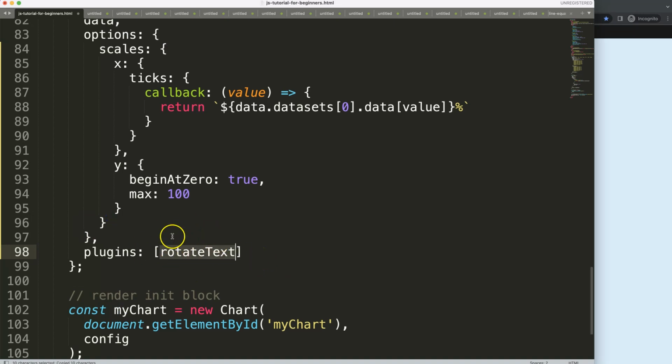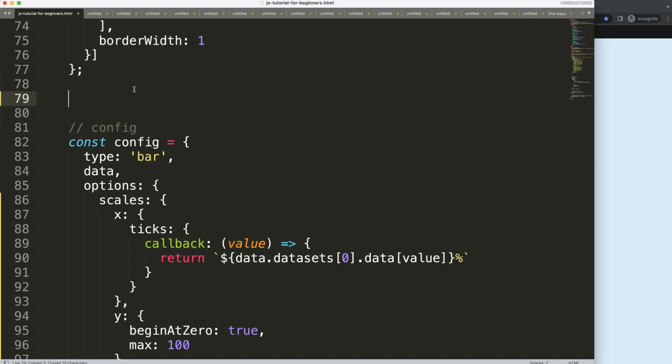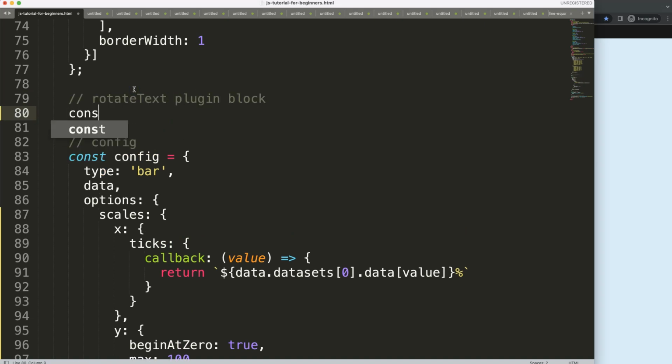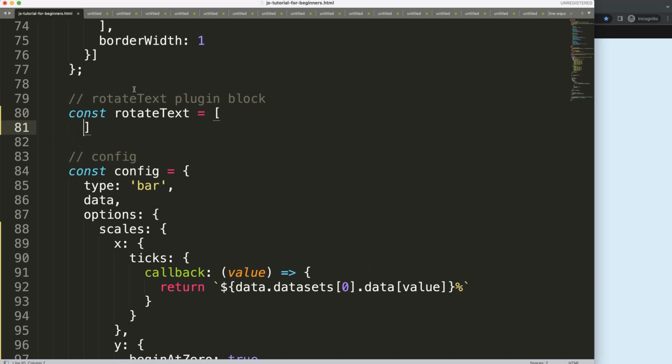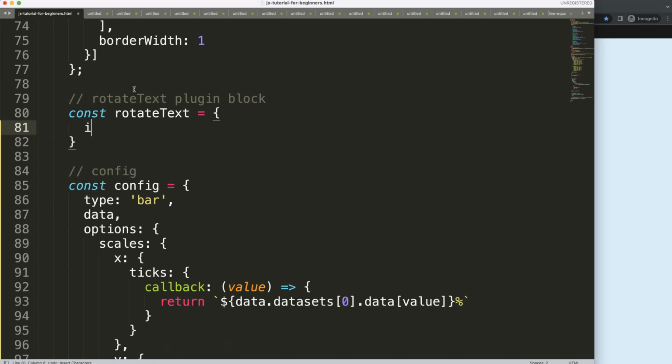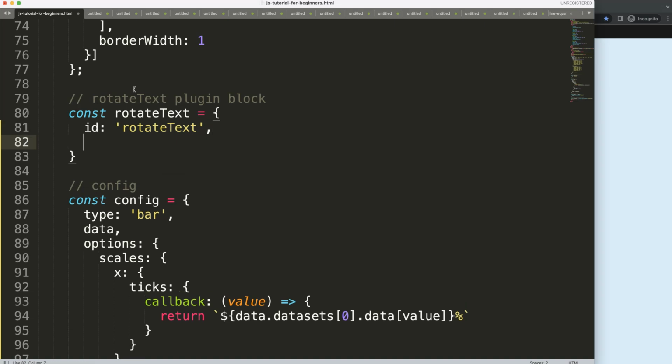So what I'm going to do is grab this. Let's say here // then the plugin block, and as a constant this equals, and then curly braces, then the ID will be exactly the same, and then we're going to select when we are going to draw this. We want to draw this after the datasets have been drawn. So afterDatasetsDraw, then they say here chart, args, and plugins, although I won't be using the last two.